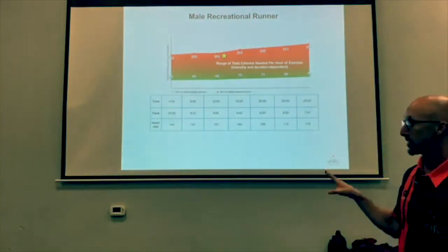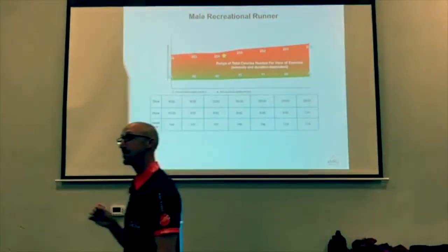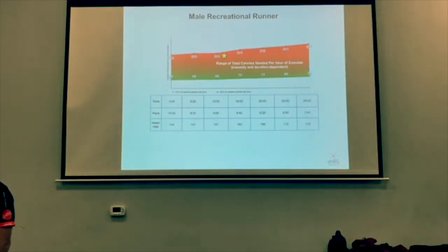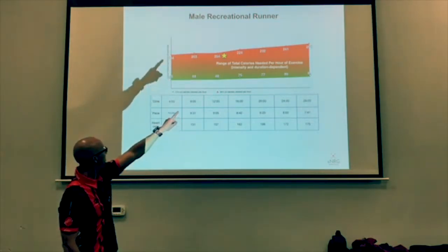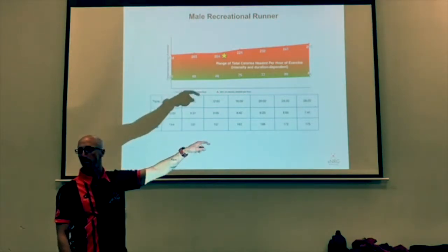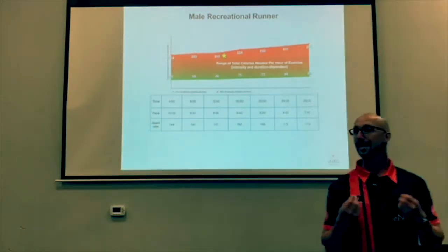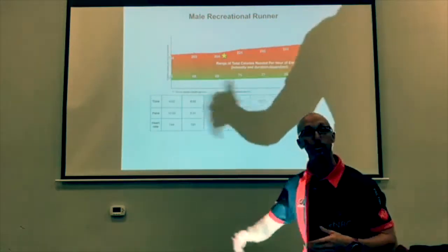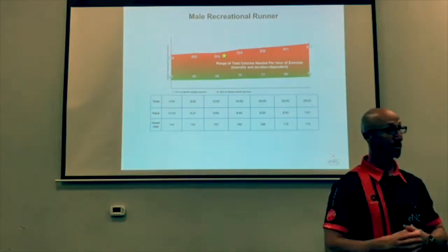Now, I need to tell you this in context. Traditional research, current research indicates that you should consume between 120 and 360 calories per hour. Well, okay, wait a second. What did I just say? 120 to 360. Why isn't that matching up? Because physiologically we are different at different places, right? These numbers will change as you burn more fat and preserve carbohydrate. You'll actually need fewer calories per hour.